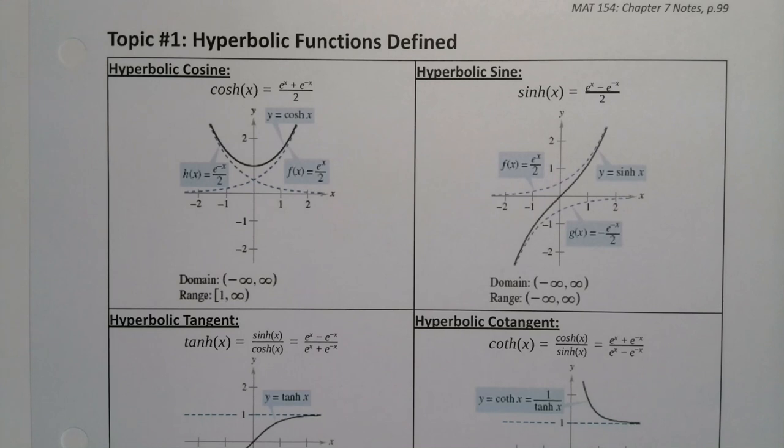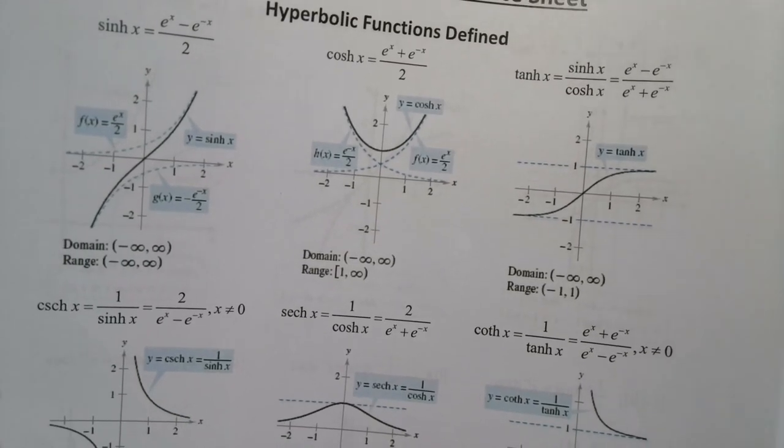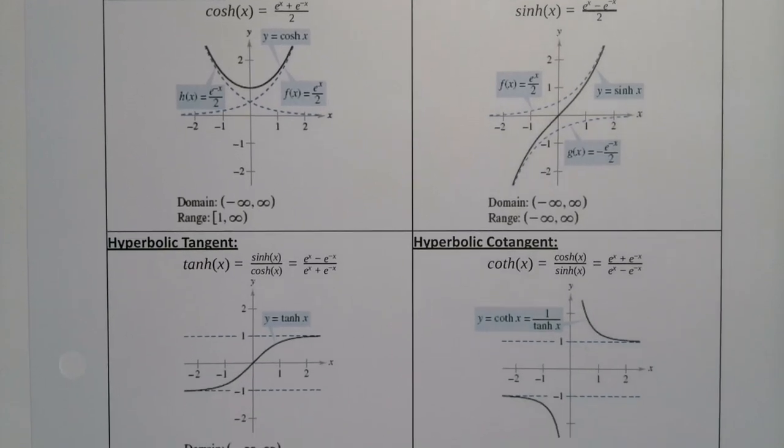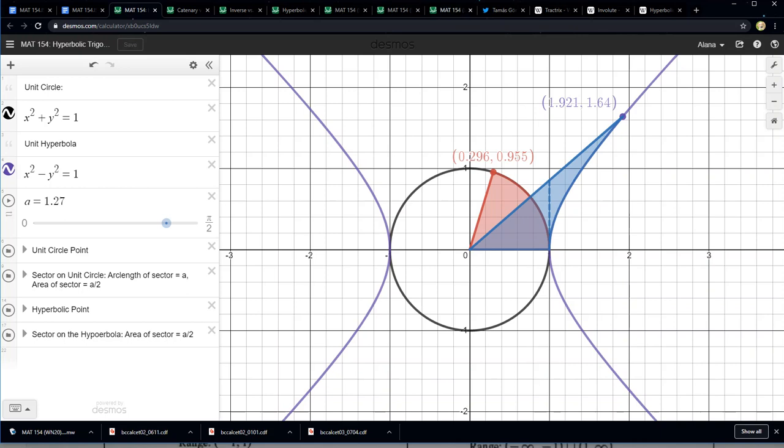Hyperbolics are the kind of thing that, unless you're in an upper level mechanical engineering class, we're not going to memorize them. We're just getting comfortable with them. So all these graphs are actually on your quick reference sheet as well, because you're not really expected to memorize them so much as be able to use them. They all have separate domains and ranges, and I also have Desmos graphs posted for you as well, so you can kind of look at each one of them.